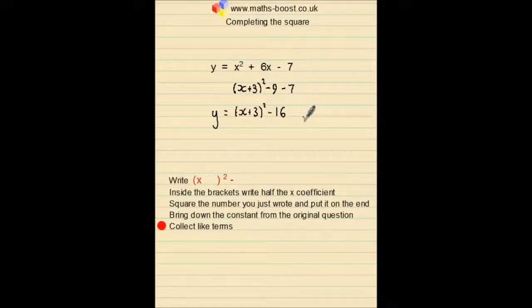And that's it. I'll just remind you that the whole point of doing this is that the completed squared form allows us to quickly write the turning point of the quadratic. And in this case, it'll be -3, -16. You can think of it as always being the opposite of what's in the brackets, and the y value is just the number that's on the end.